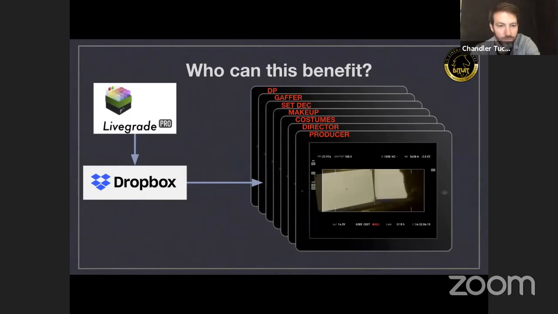It can be really effective for DPs and other department heads that want to have quick access to an organized catalog of stills. So it's mostly going to be effective on long form projects, features, episodics, things that go on for weeks and months, not necessarily like the 2-day commercial. So anyone can see the work that's already been shot without having to scrub through dailies or having to go to the script supervisor for answers on continuity and matching.